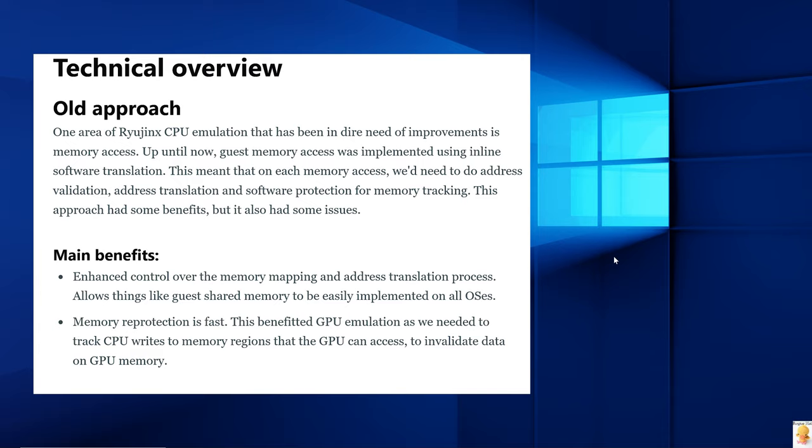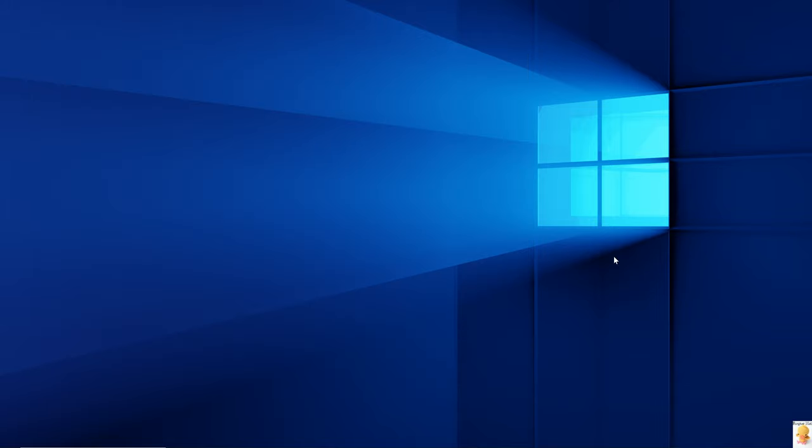They have tweaked their mapping mechanisms and enhanced the translation processes. The biggest noticeable change is with the PPTC. By optimizing this, you can eliminate the occasional recompilation. I won't go into much detail, but I do encourage you to read the full article from Ryujinx. Oh, and also they got Vulkan.